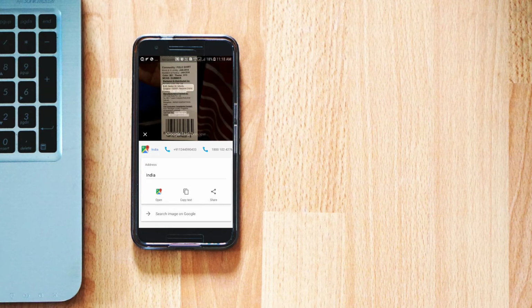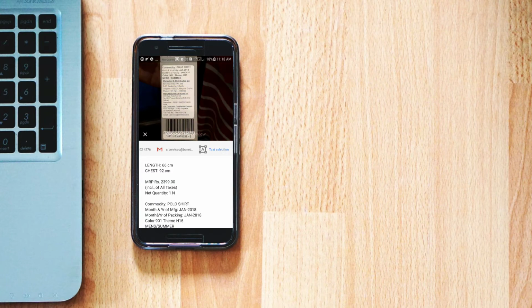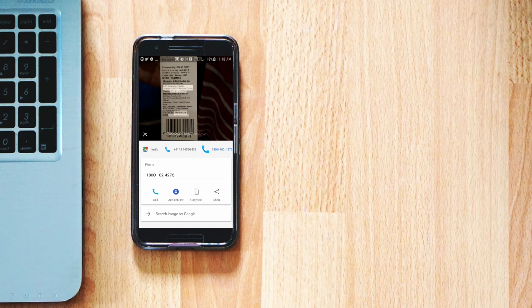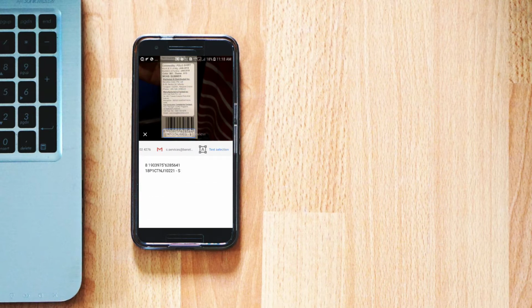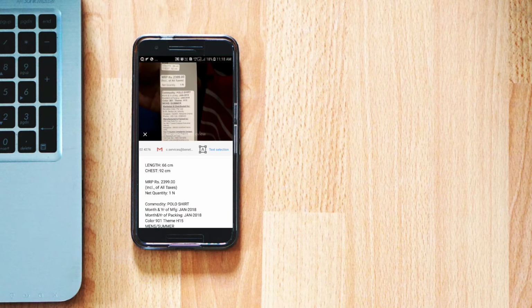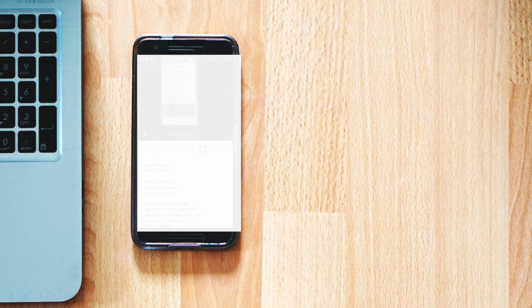Yes, the phone number is there, the text selection is there, the email address is there, phone number is there. Oh my god, this is awesome. Also, the address of that part is there. Barcode, I am not that sure that it is there. Yeah, one more thing, it writes Google Lens preview. So I will take this with a pinch of salt, but yeah, let's look.